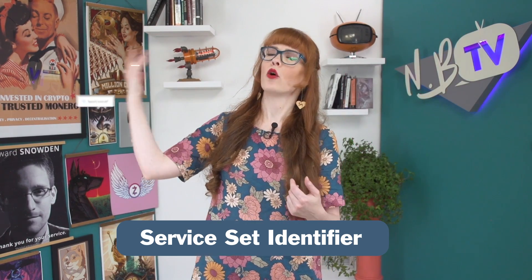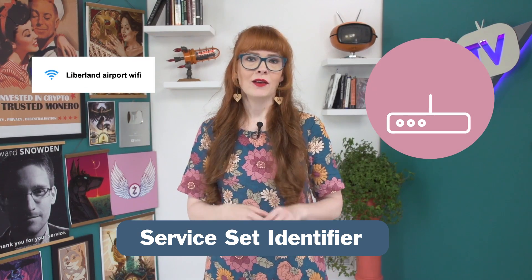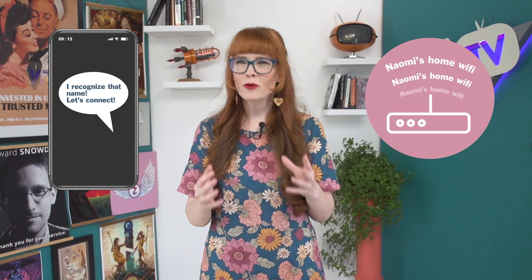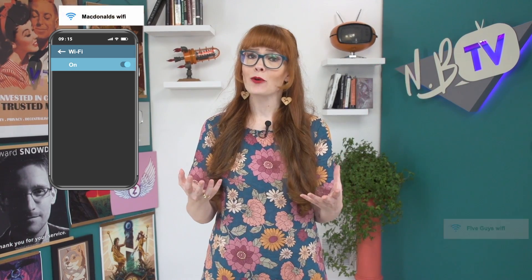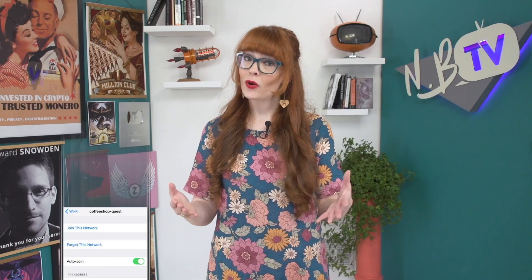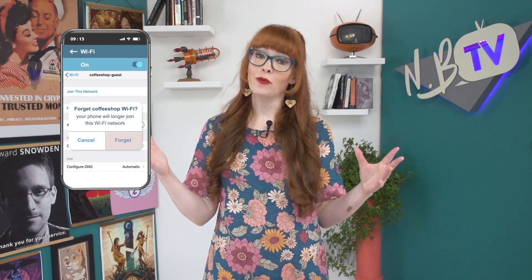In that beacon, the router includes information like its SSID, or Service Set Identifier — just a technical term for the Wi-Fi name. Your SSID might be 'Naomi's home Wi-Fi,' 'Joe's coffee shop,' 'Liberland airport Wi-Fi.' Whatever that network is named, that's what the router is going to shout out. If the phone hears an SSID it recognizes, it will connect to it. How does a phone know whether it recognizes a name? It's been secretly storing every Wi-Fi name you've ever connected to. Your phone contains a list of all the known networks — it's called the PNL, the Preferred Network List. Unless you've been actively forgetting networks after connecting to them, they're all being saved in your phone.